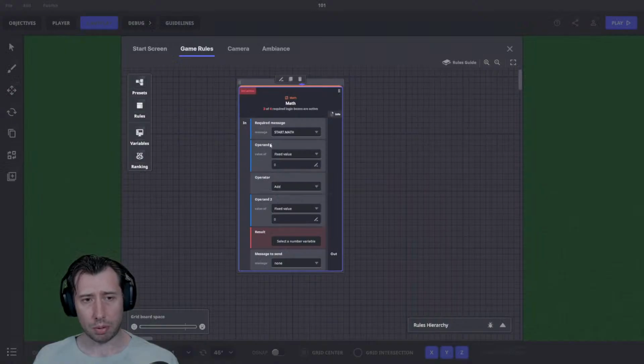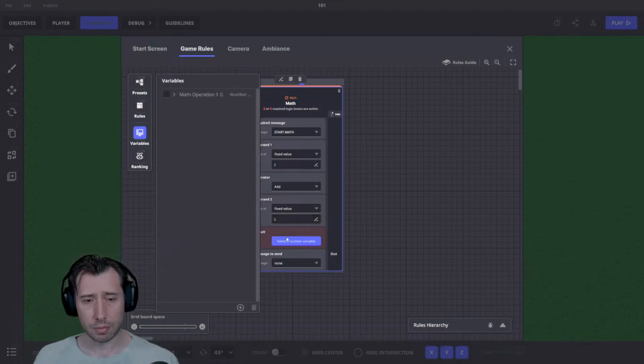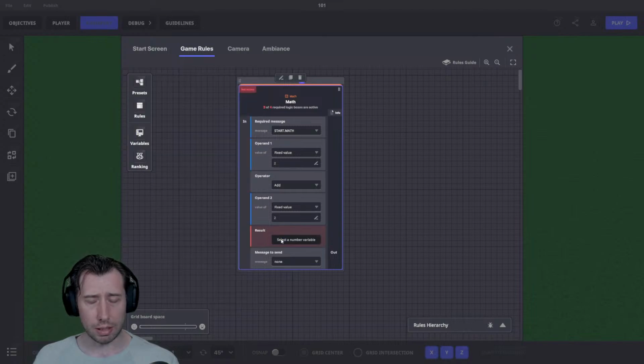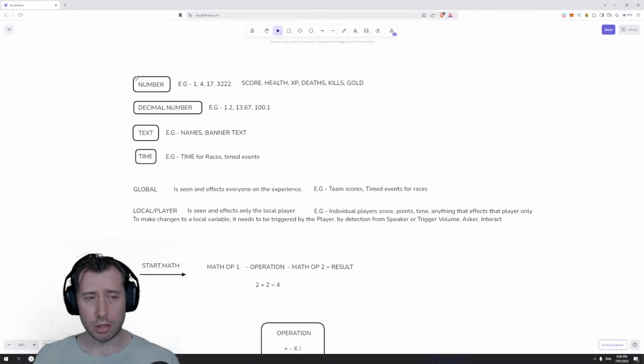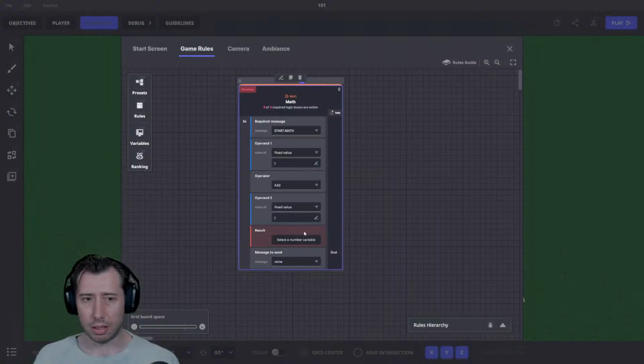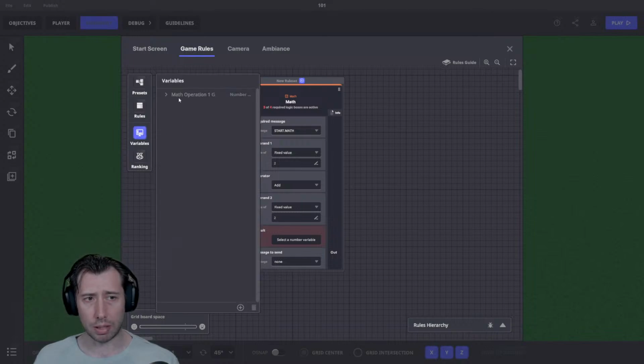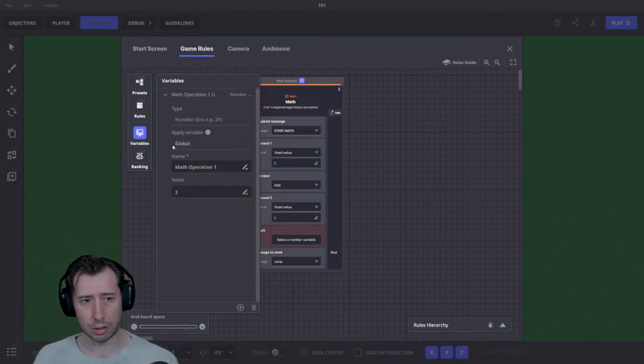And here, for operand 1, we can put any value. So 2 plus 2, and then equals. Basically what this part here is, it's looking for a storage space. When we create a variable, it's basically a box that you can put something in. What we've done here is create one of the operations, and that one's got a value of 0. But let's put the value 2. Okay, so math operation is a number variable, and now it's holding the value 2.